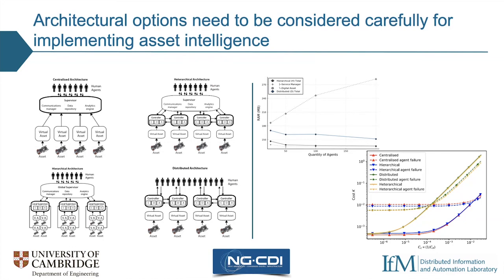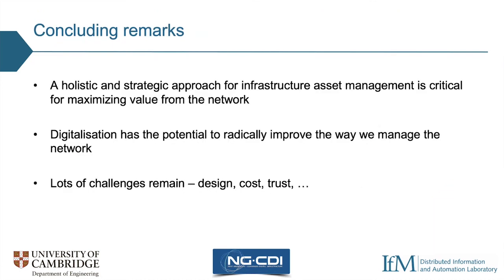And these architectures have got different memory requirements, different processing requirements, and also cost implications as well. So although I put up the graphs for our initial analysis there, I don't want to discuss too deeply into this because this is still early stages. We need to do a lot more analysis to really come up with any concrete picture. But the key message here is that the architectural option is not clear and it needs to be carefully thought through. So that's it, I come to the end of this talk.